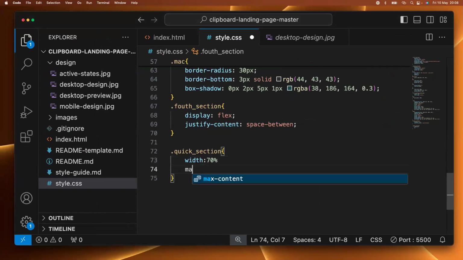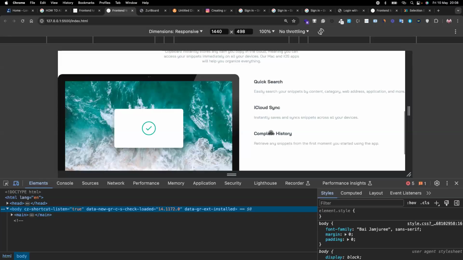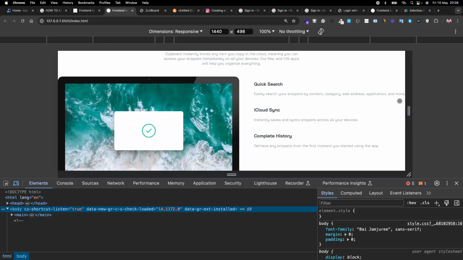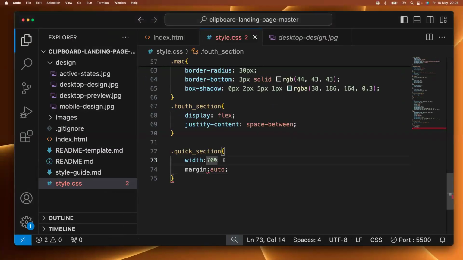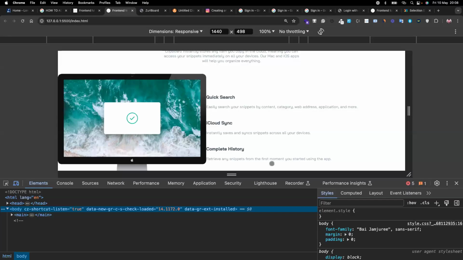Then I just need to, let me see. Margin auto will not do justice to it. Margin auto won't do justice to move it to the center, which is not what I want. So let's see. Great. Let's inspect it and see whether it will work. Like you won't be going back and forth. Okay, actually, that's true. But let me refresh this first.